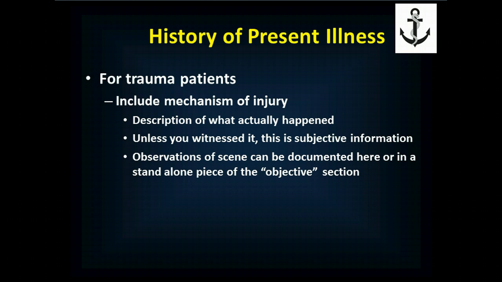Now, if you then look at the scene and you see that the crate fell and struck the patient, you can document that at the end of the subjective section, or in the objective section, you could start with observation of the scene is remarkable for a broken packing crate that appears to weigh approximately 4,000 pounds that fell 20 feet from height to where it would have struck the patient, and then do your actual physical exam section. So you can put it in either, just so it makes sense logically in your description.